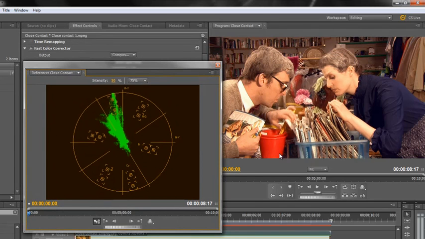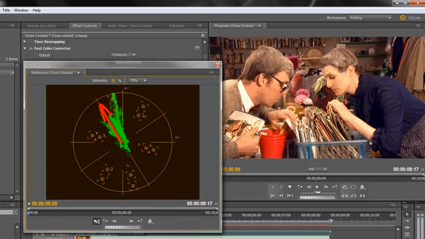So for instance, this bucket here is shown by this big red swathe up here, and it's going well beyond broadcast limits. Here are my broadcast limits: sort of safe limits, maximum limits, safe limits, maximum limits. We're well over maximum. We're into unsafe broadcast levels here, so we're going to need to bring that down. And at the moment the shot has also taken the skin colours particularly into this area here.